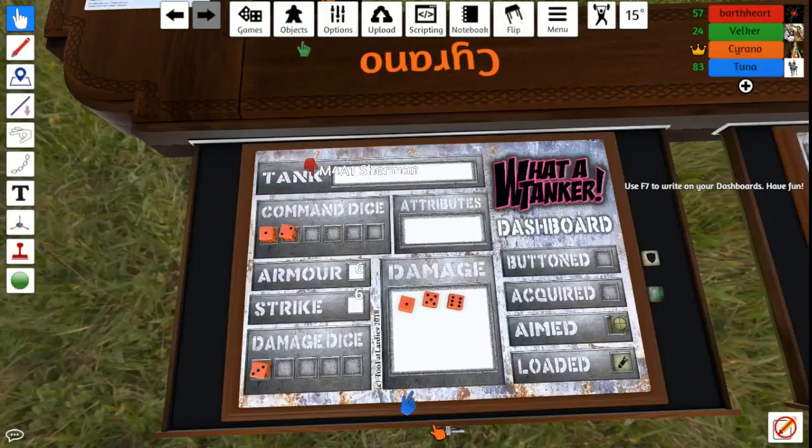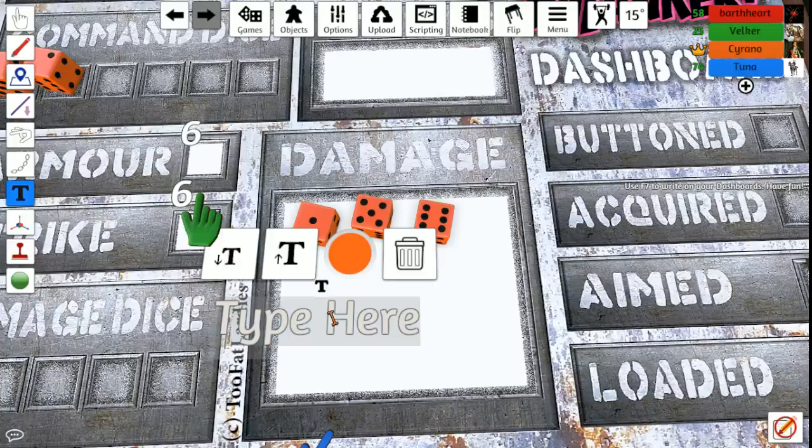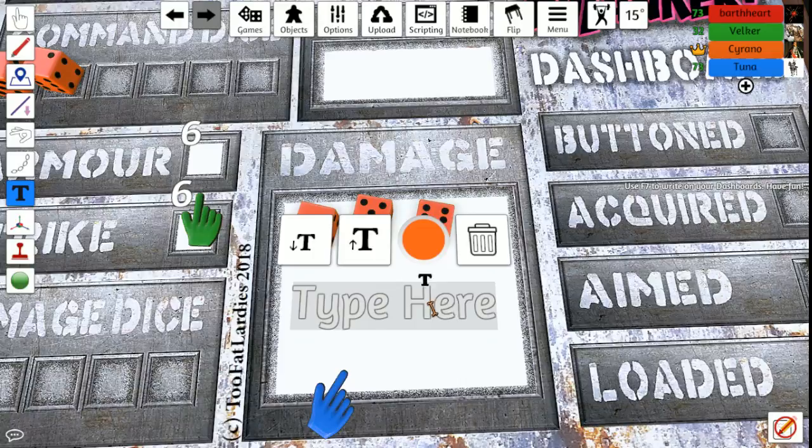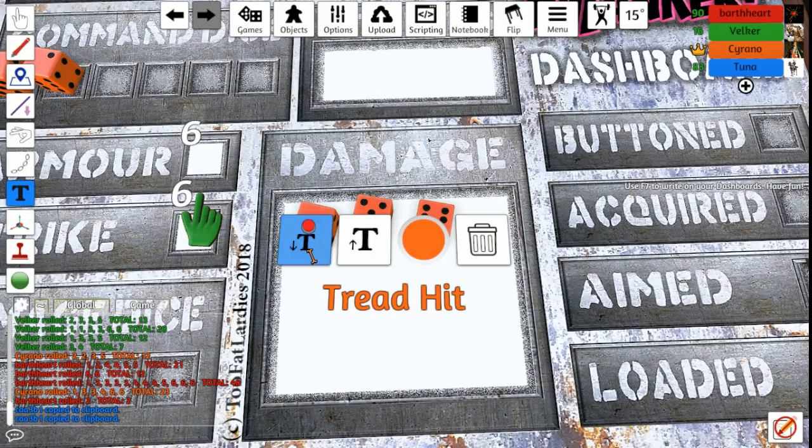And then in this area, I suppose I could just do... No, but these are my temporaries. And then I use the magic of Tabletop Simulator to go right there. Actually, I'll move it a little bit. And we'll call that a tread hit, right? Yep. We'll shrink it. And now we know.